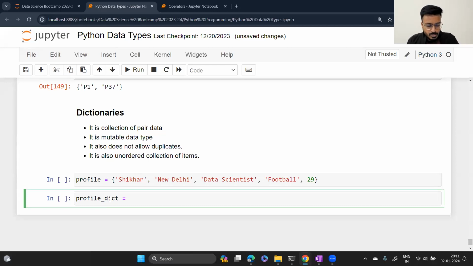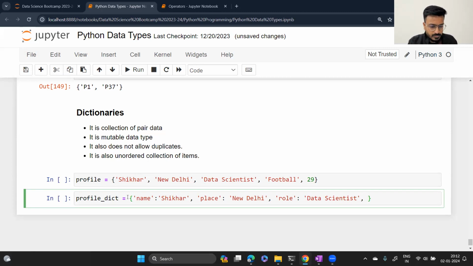Now, what do we do in dictionaries? We don't write the data directly, we write them in pairs. Suppose I have my name. Instead of just the name, I have to write something more. I write name as a text, then a colon, and then I write the name. Let me write it first and then I'll explain what these things are. Then I write place and say New Delhi, and then role and data scientist.